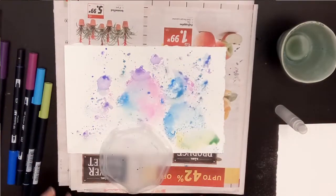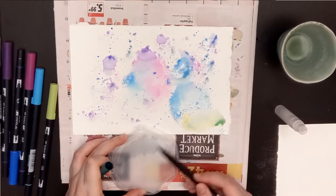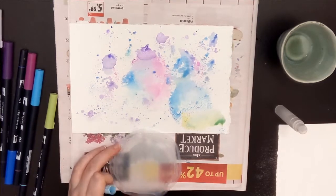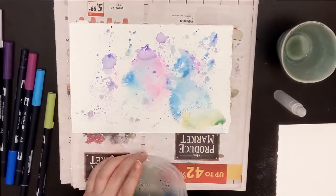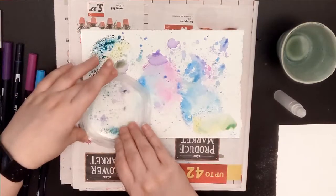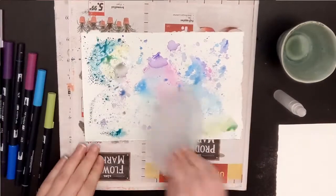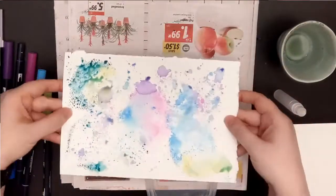It didn't fill the entire space, so I could try different colors out and layer them. So I'm putting some dark green down with some light green and some light blue. Again, I'm spraying that and then printing down. So really just get creative with how much water you use, what colors you use, what materials you use for the paper or for the plastic, and how much water you lay down.